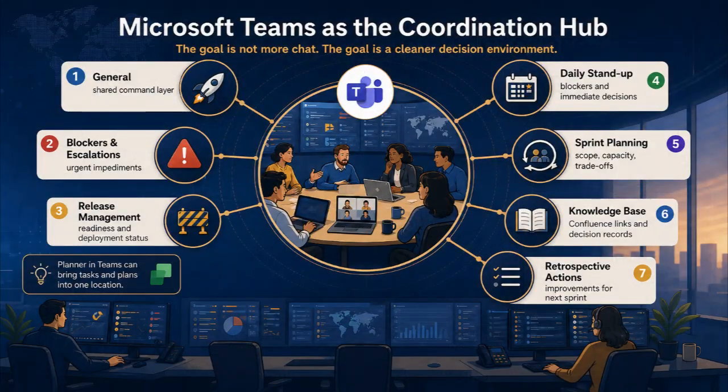Microsoft Teams can support the Orient stage by acting as the team's live coordination hub. Teams channels can be structured around work streams, releases, incidents, blockers, and sprint ceremonies. The objective is not to create more chat. The objective is to create a clean decision environment. Microsoft Planner in Teams brings tasks and plans across Microsoft 365 into one location and can support individual tasks, team initiatives, and larger projects aligned to strategic objectives.